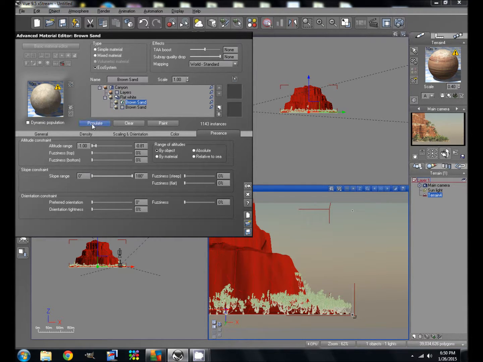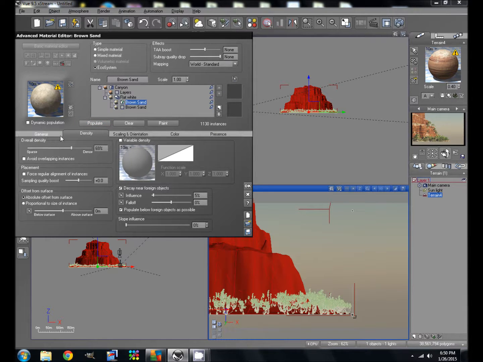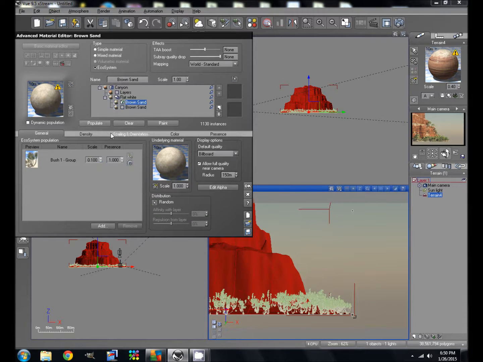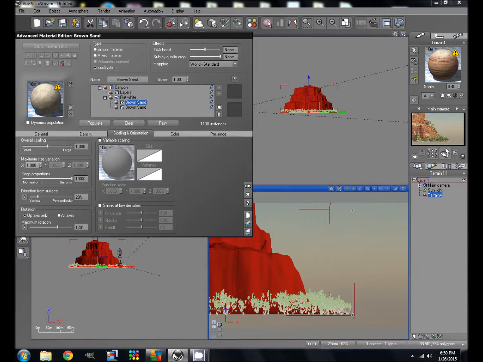I'm still getting a little bit of creep. There we go. Make it a bit more dense. I'm actually going to go smaller on the scale as well, as I can see the size of those. So let's go to about half of what it was. There we go.